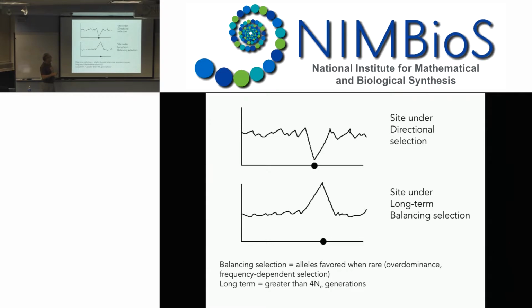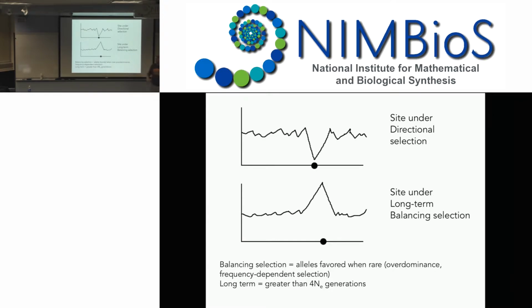However, if you see either one of these by itself, that's not sufficient. Why? That could be a mutational cold spot. That could be a mutational hot spot. So the way you control for that is you have an outgroup. Take maize and teosinte, for example. So these patterns are very suggestive of that.